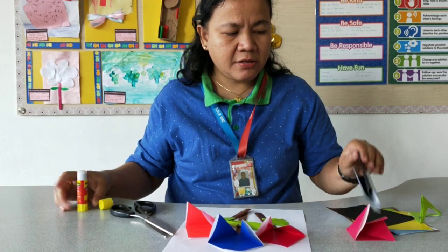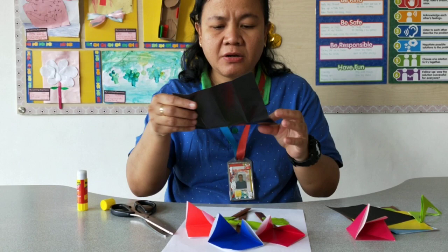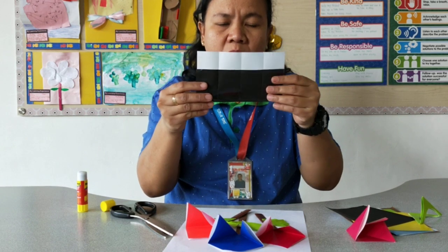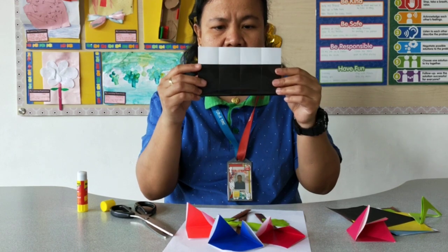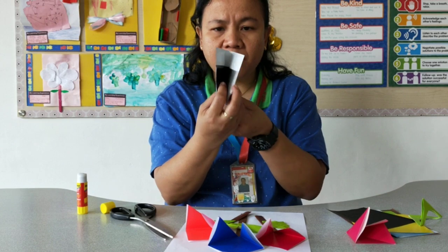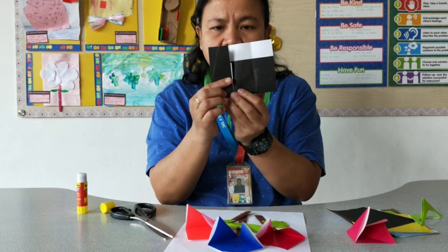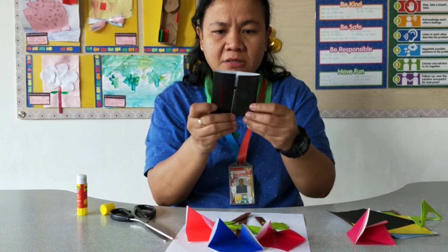And then you can make your pot using any color will do. I fold the paper at least 1/3 of the paper and then I fold the paper into half. Afterwards, I can see the line. I fold one corner, one side of the paper to the middle and the other side to the middle.